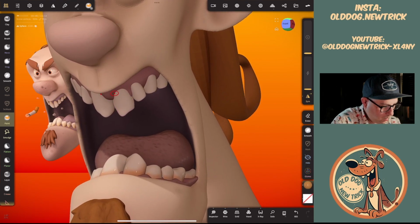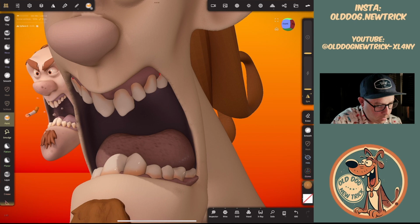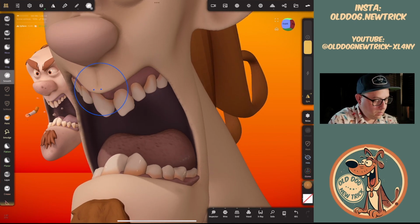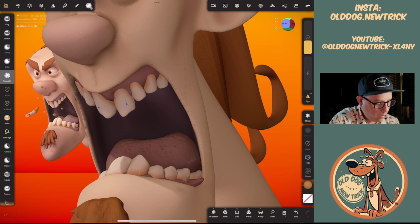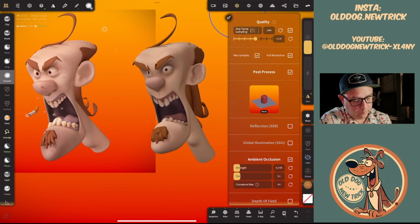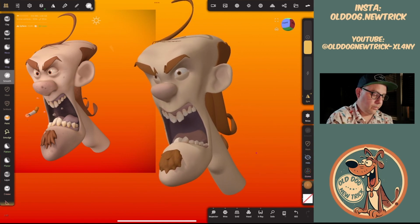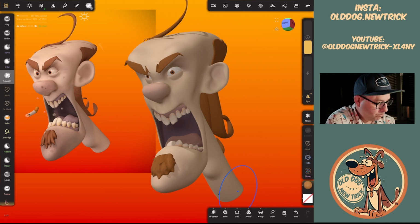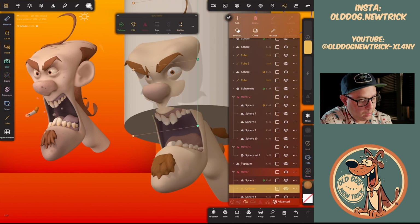Same up here. Just going to do it quick just to show you how it can be done. Try smooth. I don't know why it... That is so strange. I have it on a layer. I don't know. I wonder if it's a bug. Very odd. Anyways. Let's, what do I want to do? Let's add in the cigarette and cylinder.